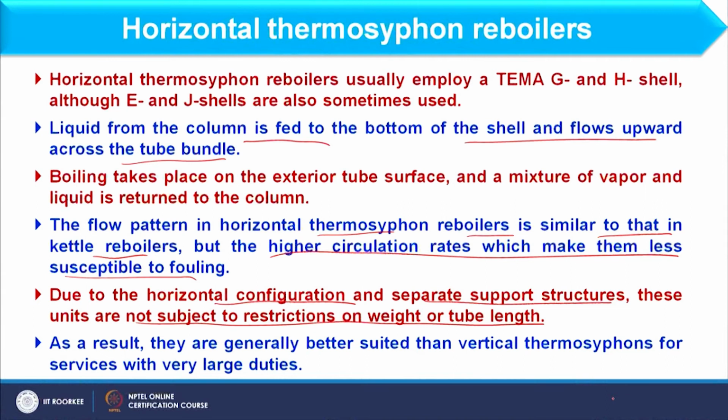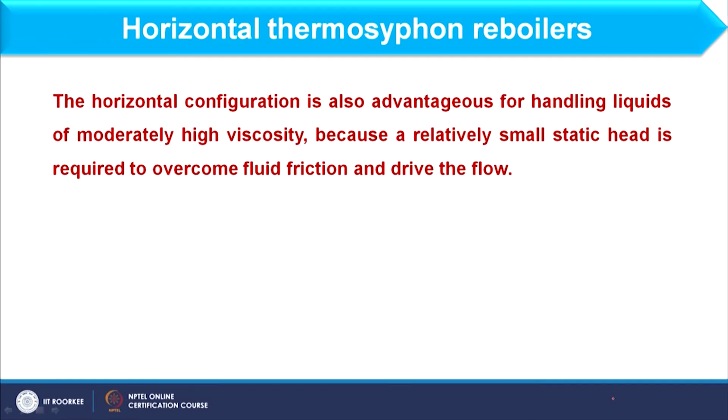So, as far as large heat duty is concerned, horizontal thermosiphon reboilers are more acceptable in comparison to vertical thermosiphon reboilers. So, that is the advantage of this type of reboiler. We have a few more points about horizontal thermosiphon reboiler, that horizontal configuration is also advantageous to handle liquid of moderately high viscosity, because a relatively small static head is required to overcome fluid friction and drive the flow.